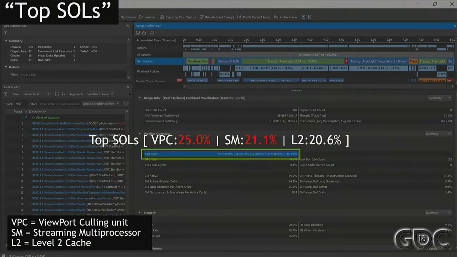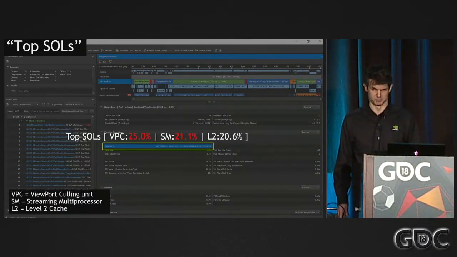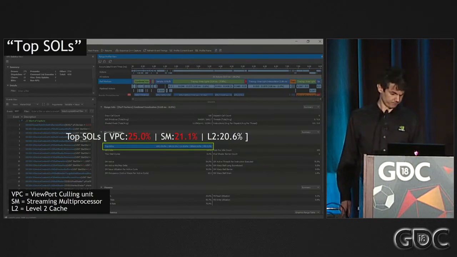The next thing, as I said, we always want to look at the top SOLs. The top SOLs here, in this case, are VPC, SM, and L2. They all are doing poorly. The top one is the VPC unit, which is viewport culling, and right after it is the SM.